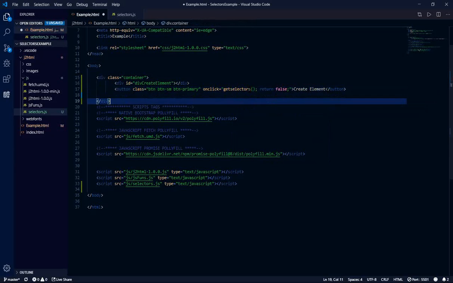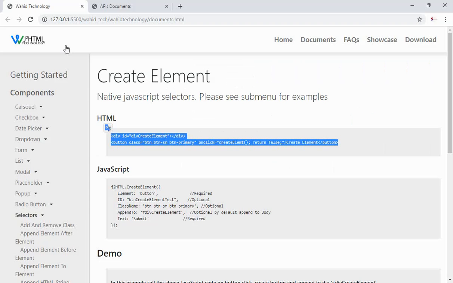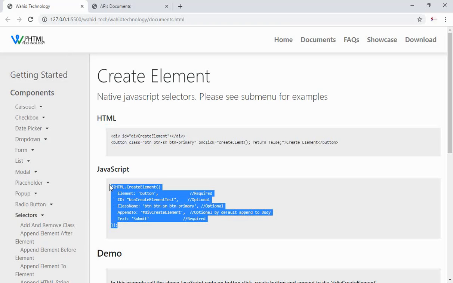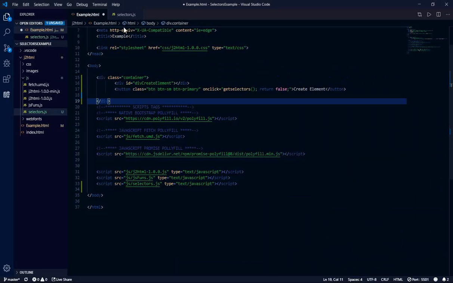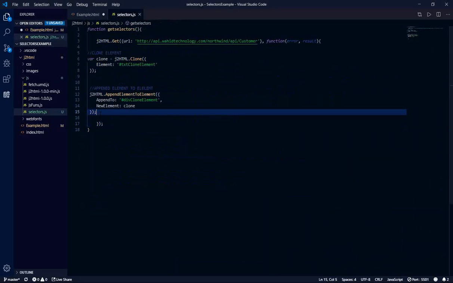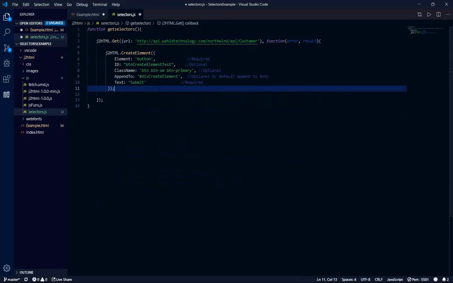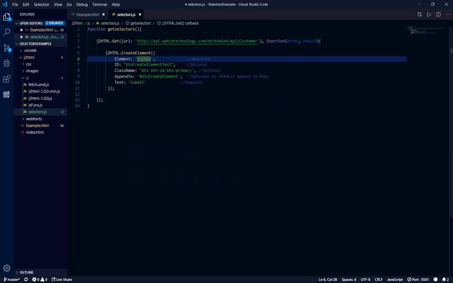Get selectors. Now we will copy this JS code and paste it here. What's happening here is we are creating an element button having the ID this.